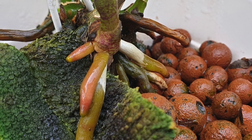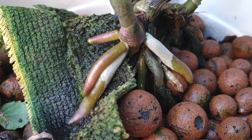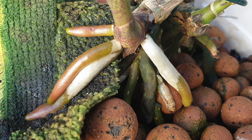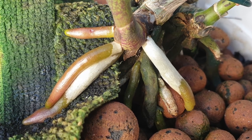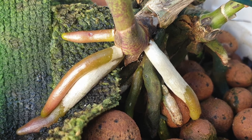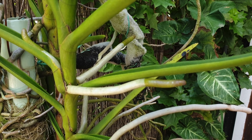Usually humidity determines the speed of root growth, but without humidity, many epiphytic orchid roots would fail within the first few inches of growth. Eventually, the root will start forming the velamen, starting at the point of connection to the structure of the orchid. Several root tips on the same orchid may have different colors because one may be exposed to more light than the other, and for that reason it will produce anthocyanin to protect it from being damaged if not enough humidity is present, while the other may stay nice and emerald green.